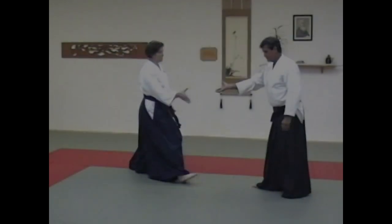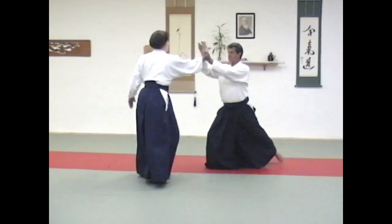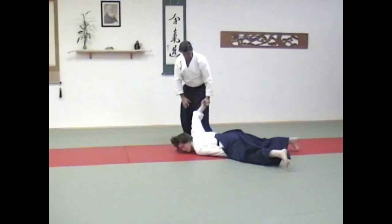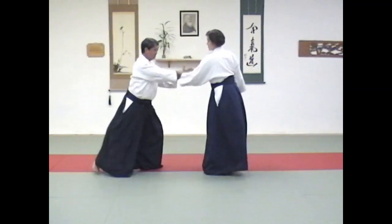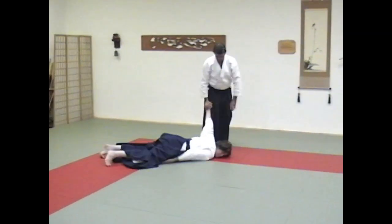Katate tori aihanmi kotegaeshi omote. Bring uke off balance by stepping to the side, extending uke's arm. Grab uke's wrist, step back, and turn uke's fingers down towards the floor.